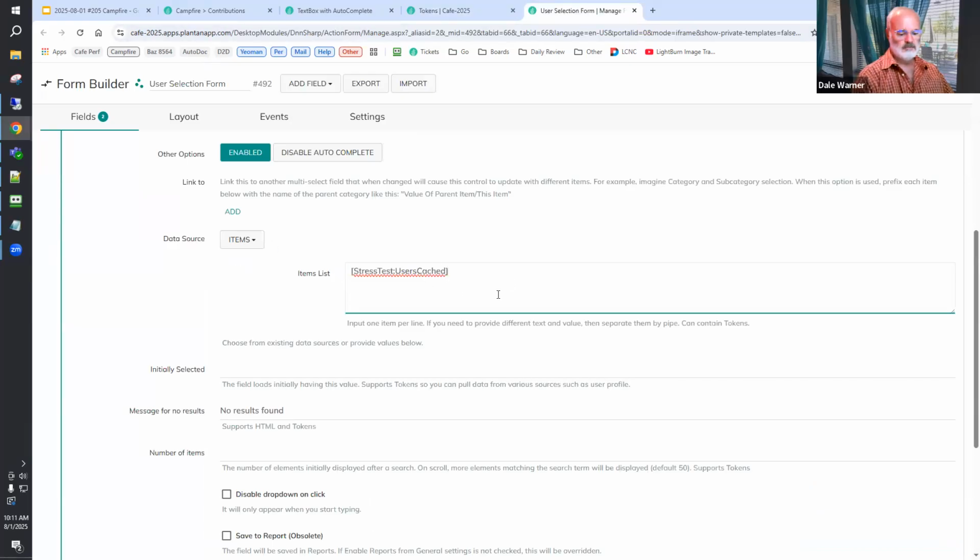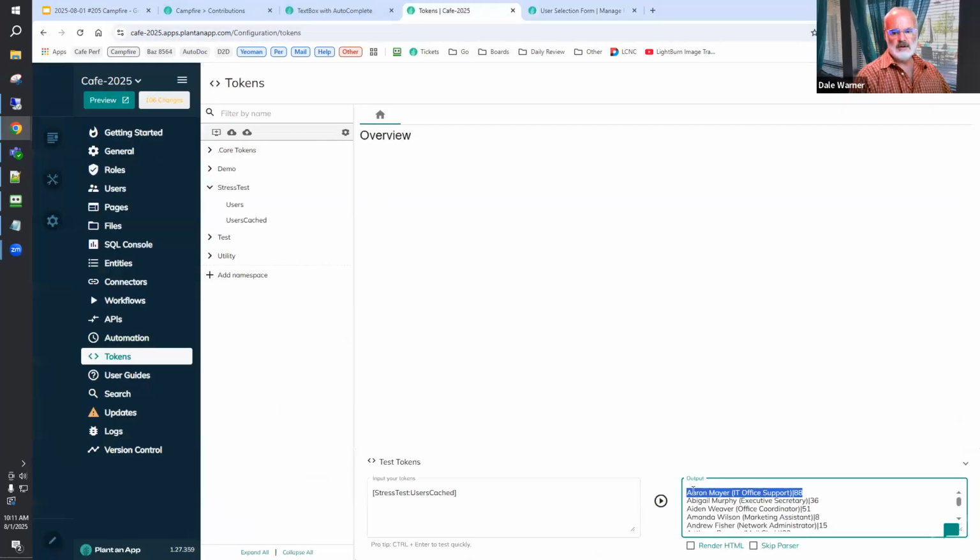If you wanted to do it just with straight up entries where it's a static list, you can have A and B, and so this would give a list of two items, and they would have a visible value of A and an output value of AAA. But we've created a list in that format with this token, and then just use the token. So it's a maybe a little bit of an advanced technique, but if you're thinking about how can I make my app more efficient, this is how you can do that.